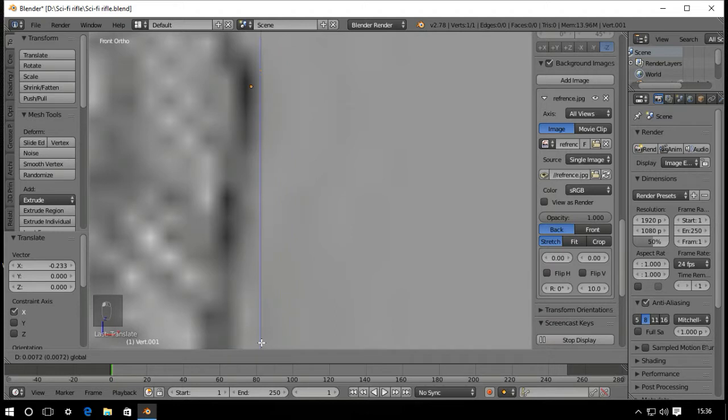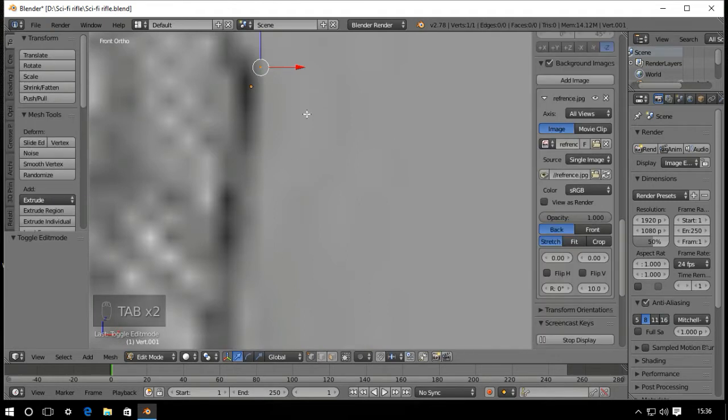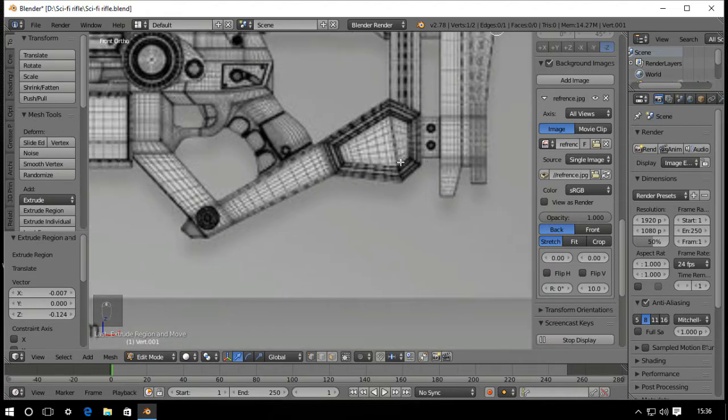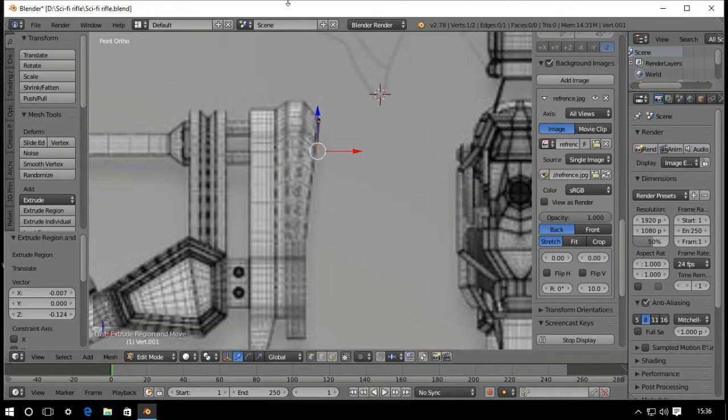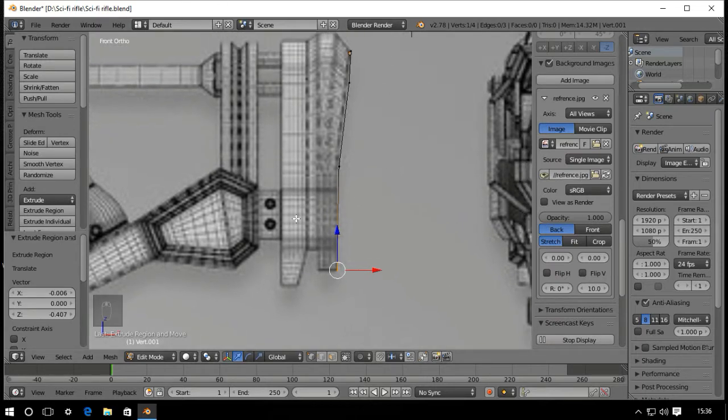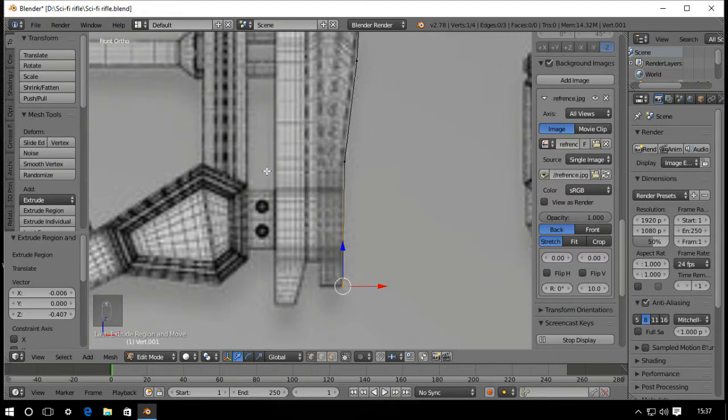Now I'm having this vertex selected. I have made sure I'm in edit mode by pressing Tab, and then I'm just going to press E for extrude. Now we would first make an outline of the whole gun, so let's do it. Actually I think I should pause the video because it's going to be a lengthy process, so just pause your video right now, first outline the whole thing, and then resume this video.